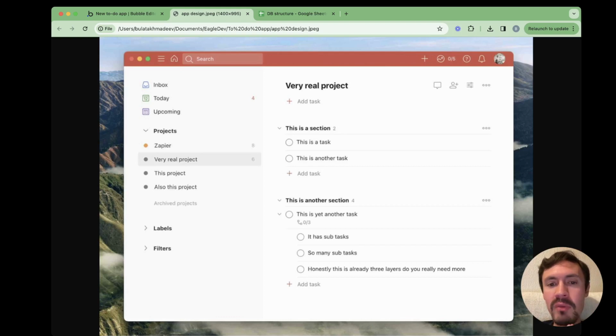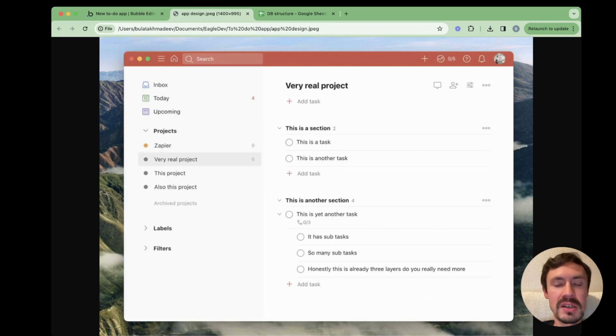And obviously, as you can see, we will have tasks here. On the right hand side, you see a list of tasks. They are grouped in different groups, this section, another section. For simplicity, we will have just one section for this particular app, but we will have projects.